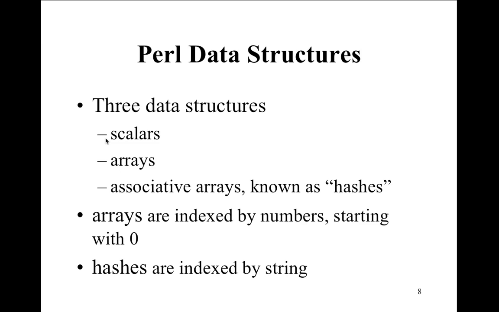Data structures. 3 different types of data structures: scalars, arrays, and associative arrays known as hashes. Mentioned before, what is Perl good for? Extraction, reporting, in terms of why it was originally created. So in terms of working with lists and data processing, this is its strength. Its extreme strength is the ability to work with all sorts of different types of arrays dynamically. Arrays are indexed by numbers starting with 0. Hashes are indexed by strings.